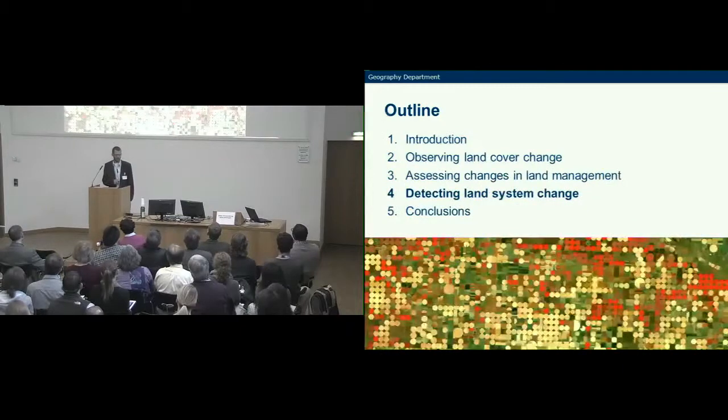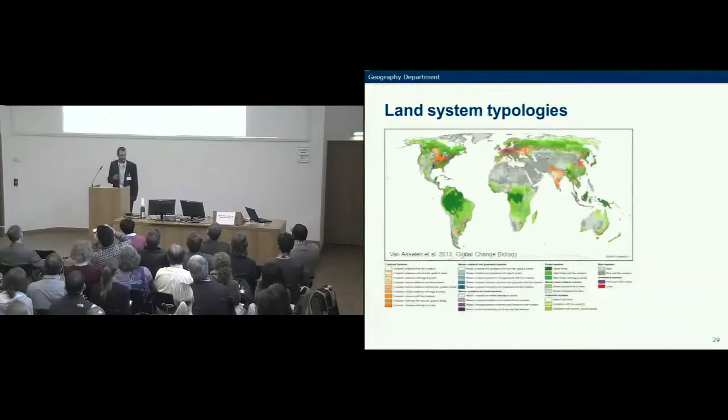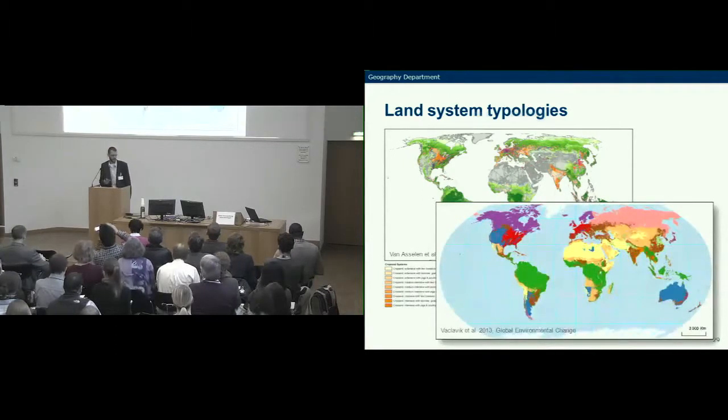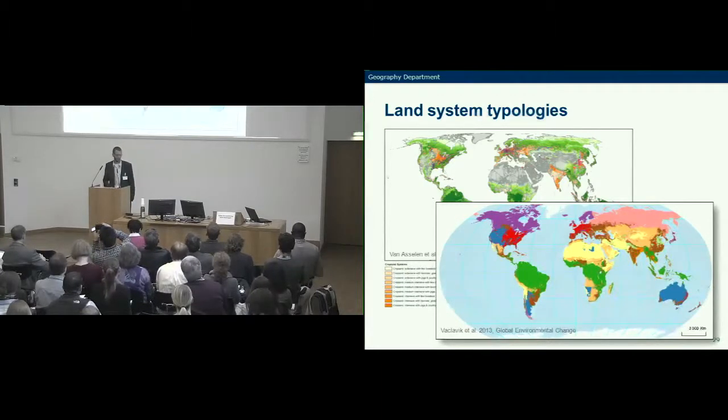So the last part and shortest part of my talk is gonna focus on land system change, and just wanted to say that using these new data sets that have become available over the last 10 years or so, we have also started to map land systems. Now, this is work that Peter Verburg has done, Earl Ellis and Navin Ramankutty have done work on the landforms that you are, I'm sure, familiar with. We've seen them before, that in a way also belong into this field here. This is another approach, a more data-driven, more bottom-up approach done by Thomas Watzlawick, who's sitting here. So we're making advances here, but we're still dependent on the input data here.